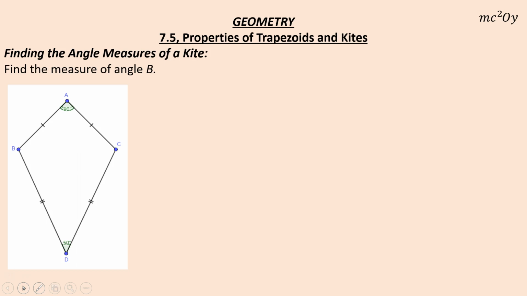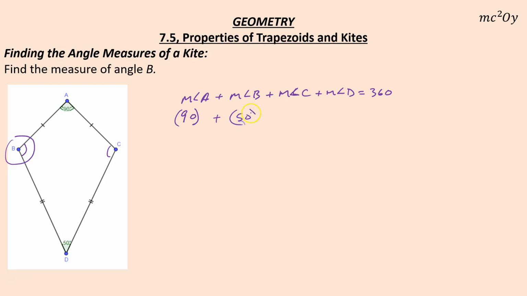Well, angle B is right here, and I know that angle B actually is congruent to angle C. And I know that all of these angles, because it's still a quadrilateral ABCD, the measure of angle A plus the measure of angle B plus the measure of angle C plus the measure of angle D has to add up to 360. And angle A is 90. And angle B is 50. And angle C, that's not B, it's not 50. Sorry, D is 50.